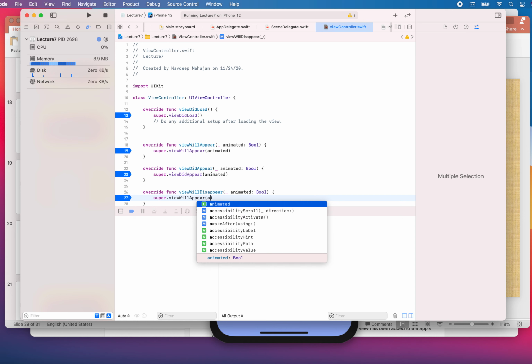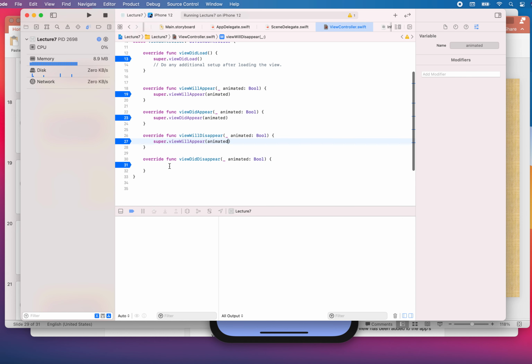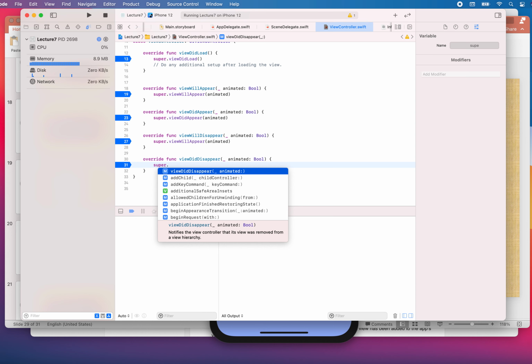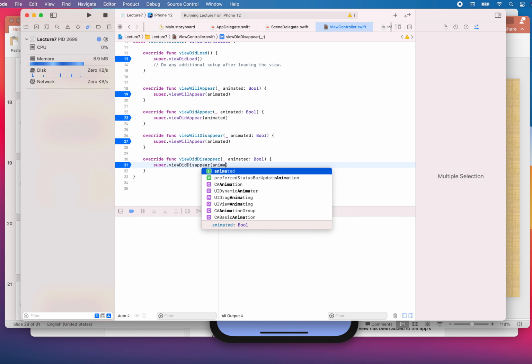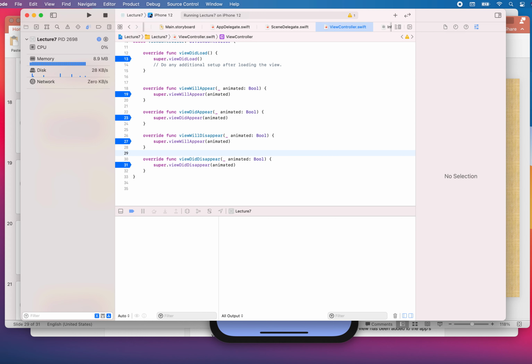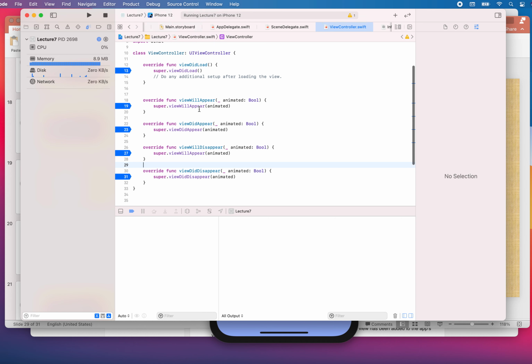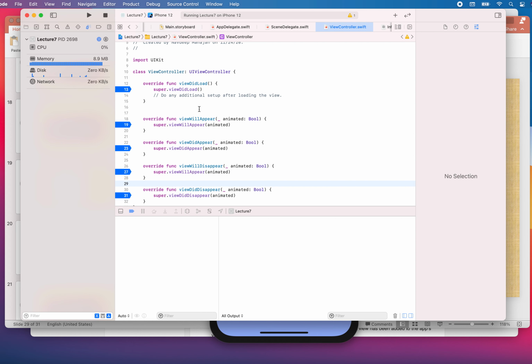We will do the same thing for viewWillDisappear, and viewDidDisappear. This is basically a side note pointing out that most developers sometimes make this mistake: once they define the method, they forget to call super, and then they have to debug through and realize why certain actions are not getting called, like why their layout of views is not getting called or something like this. You should call super so that the default implementation is also getting executed.